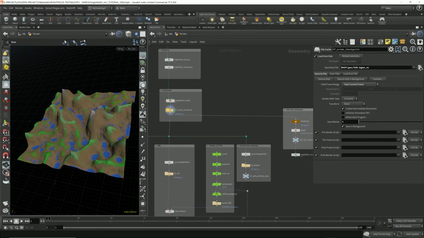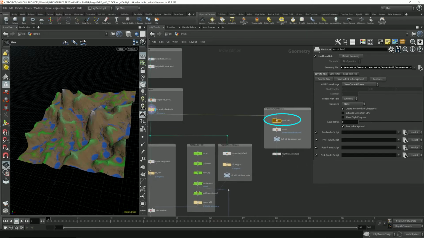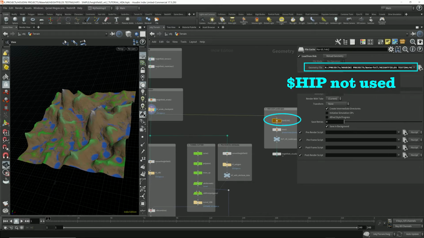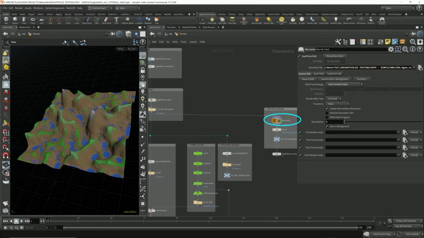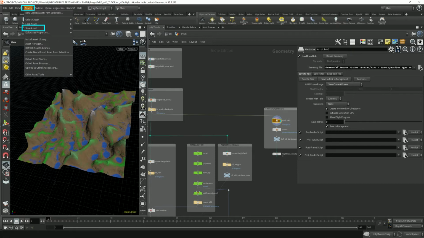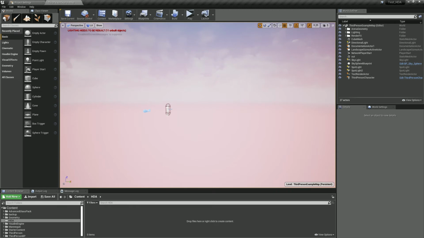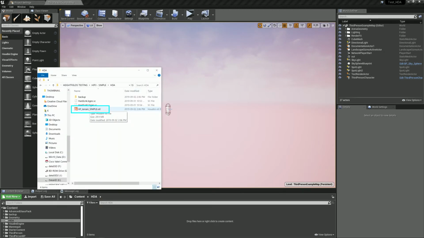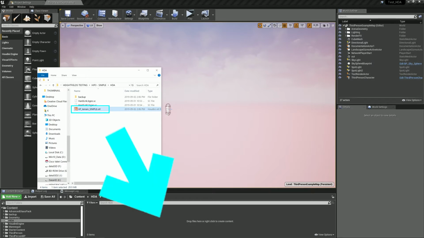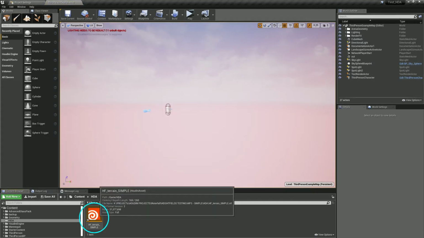And here, I'm going to throw down a file cache. And just like the other one, this file cache is an absolute path linking, pointing to a spot on my disk. So I don't use $HIP. The only one I use is $OS. So this is important when you're caching right before you go export it to Unreal Engine through an HDA. So I'm going to put the render flag here. And I had pre-cached it ahead of time. And I'm going to go to Assets, Save Asset, and update this Houdini asset. Now I'm going to go into my Unreal Engine project, find my HDA that I created, click and drag this into the Unreal Engine. Now click and drag this into the level.